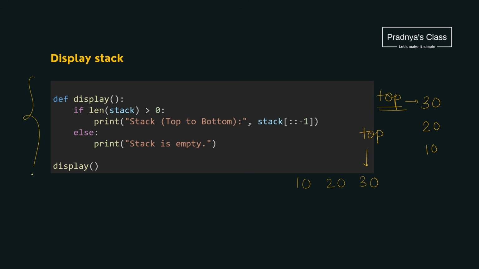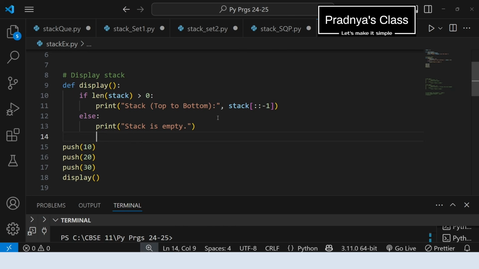So here is the code to display. First we will check whether the length of the stack is greater than 0. It means we should have elements in the stack. If it is empty, how are we going to display? For that we will check this condition. If elements are there, using reverse indexing, we will print the elements of the stack. Otherwise we will print stack is empty. Now we know there are elements, so you can skip this condition just for practice, but generally we check it and only then perform the operations on the stack. Alright, here is the code to display.